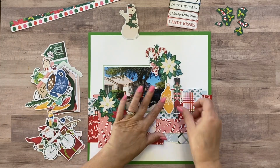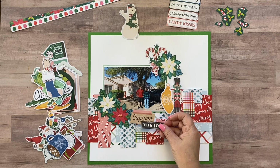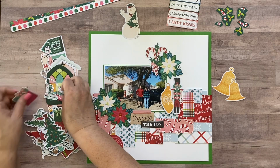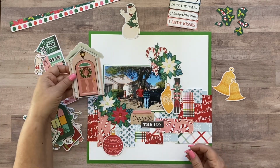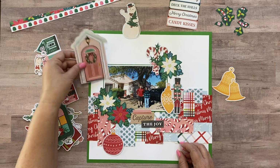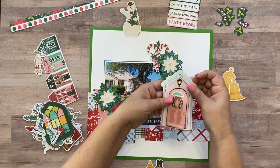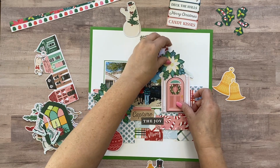I'm fine using that guy. Capture the Joy, that's kind of cute. Oh, and this red one. Of course, we have the house door, and it actually kind of matches the color of our house. That could look really nice on there, but it is very, very large.